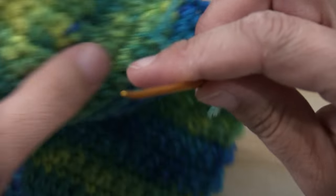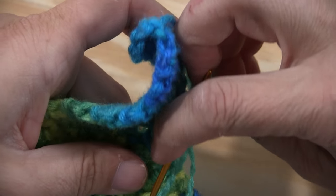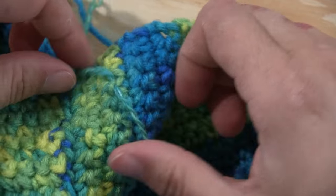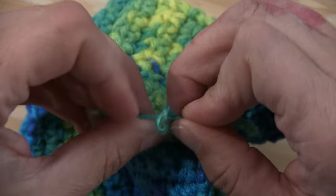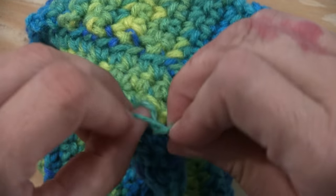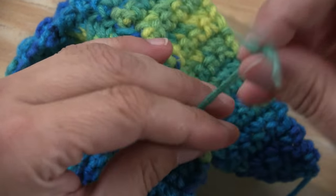Just need this to divide this. There we go. So now I can tie my knot around that stitch. And one more for good measure. And voila.